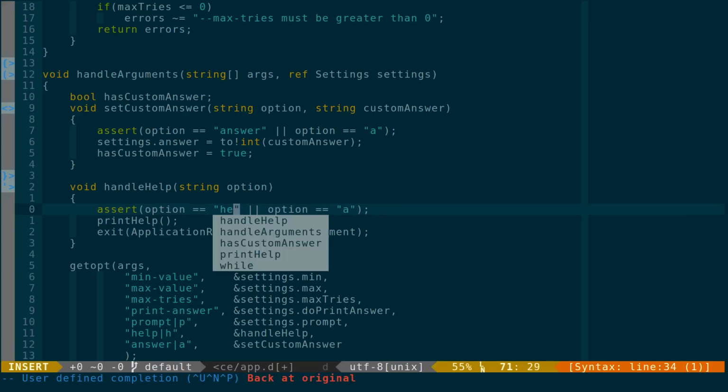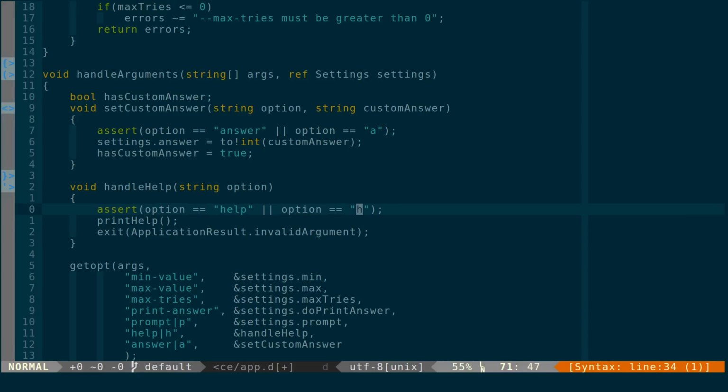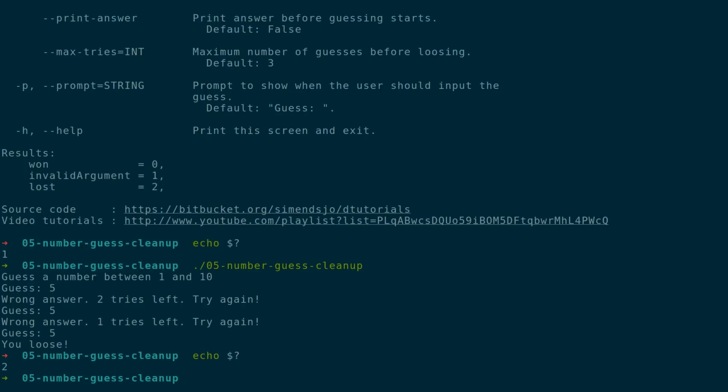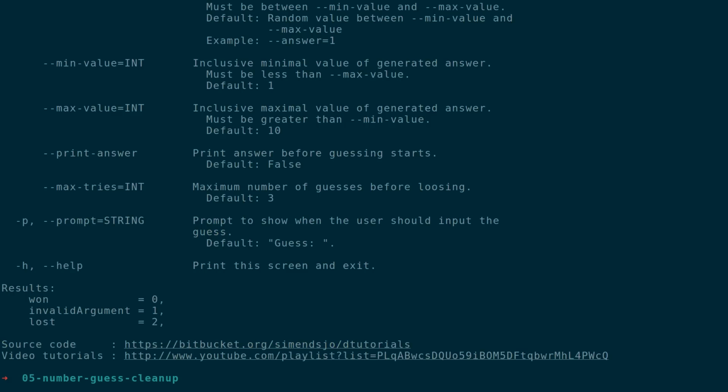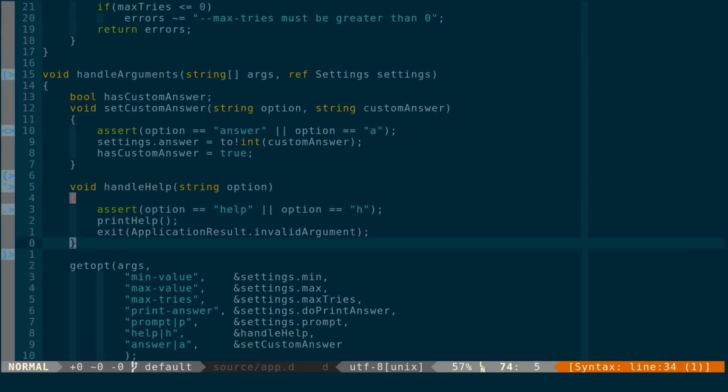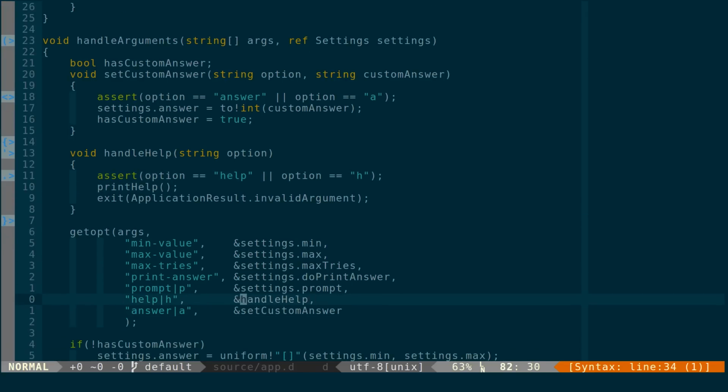And the same here with our help, has only been made to work with the help. This way we would get an error if we suddenly in the future pass some other option into help that we shouldn't have, or use the custom handler for answer for help, like this one.